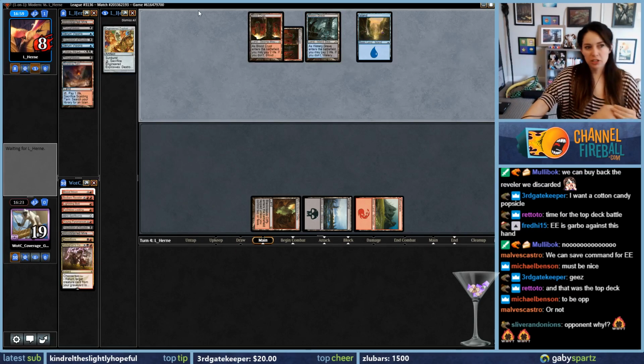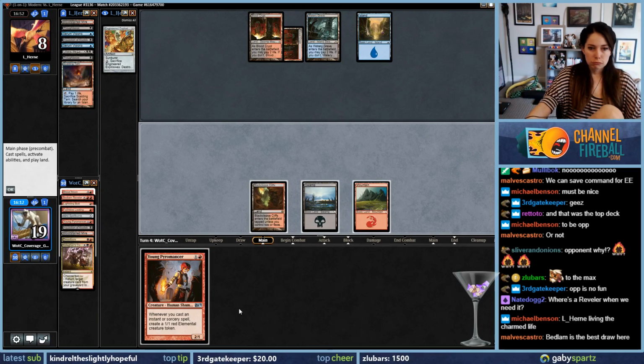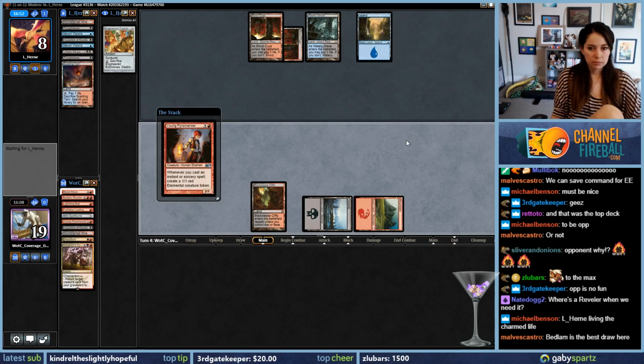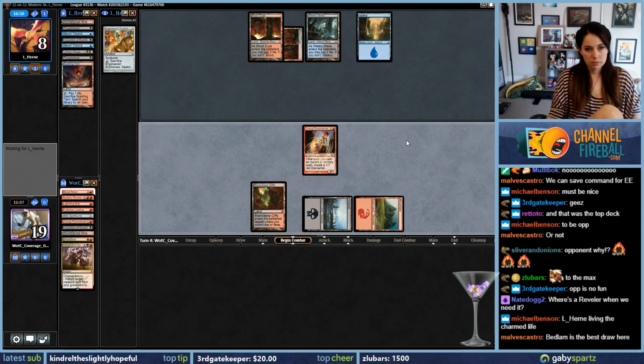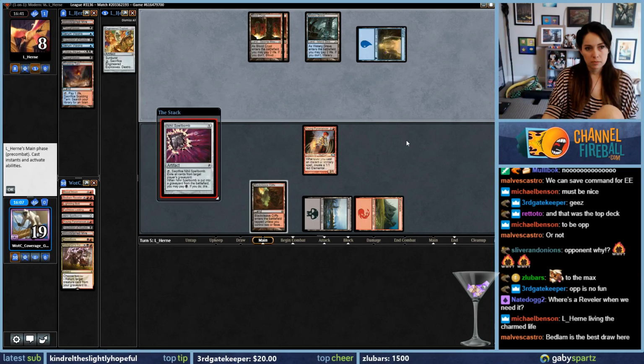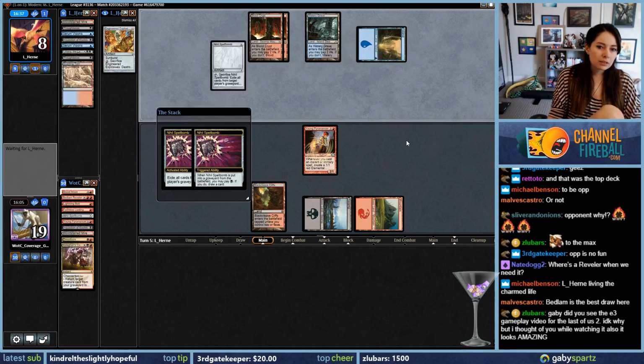Okay, well, we know their hand is Engineered Explosives, and that's it. Can we top deck something sick? We do have the Faithless Looting, so that's not bad. We know they have EE. Next turn, we can Faithless Looting if they don't snap kill it. Okay. Oh no! That gets rid of our Faithless Looting!